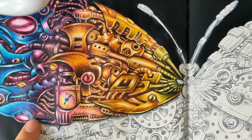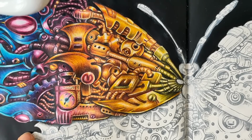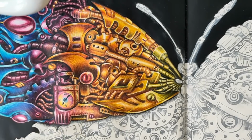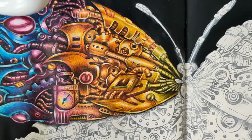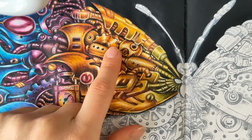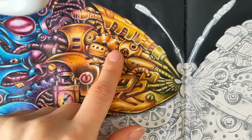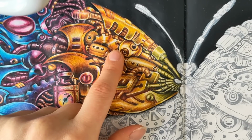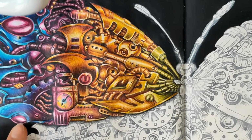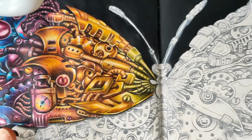It's very similar to creating the hair texture actually, but a little bit different. If you don't like it, if you want all your details to be just as smooth as possible, you can just use the layering I will show you for the small details. So as you can see here, on this detail there is no texture. For this particular piece I prefer to use the textured method, and maybe you will like it as well.